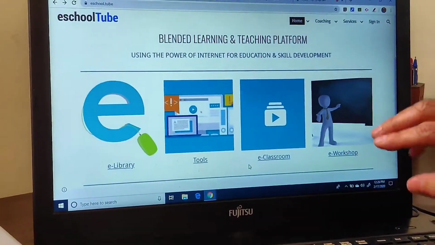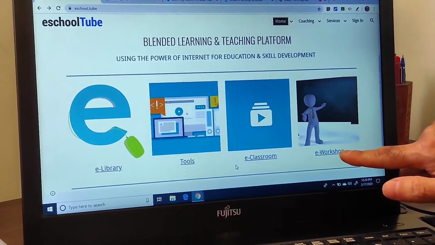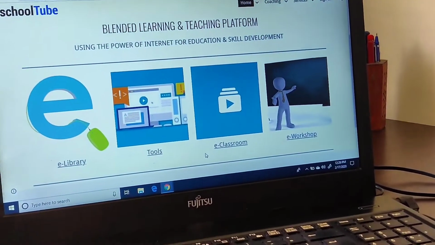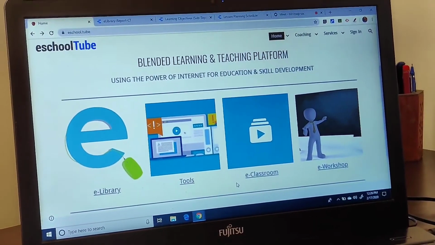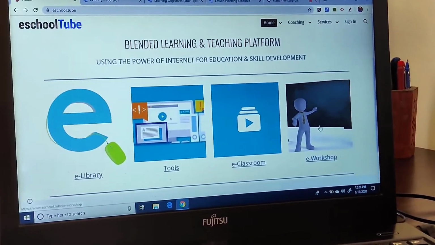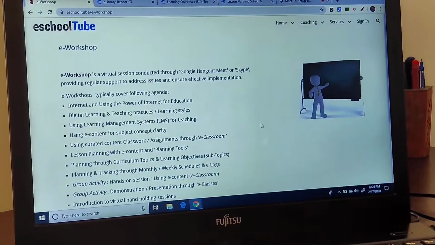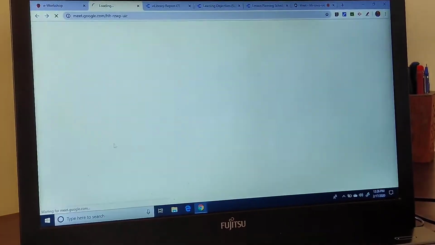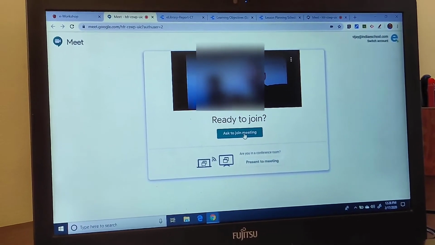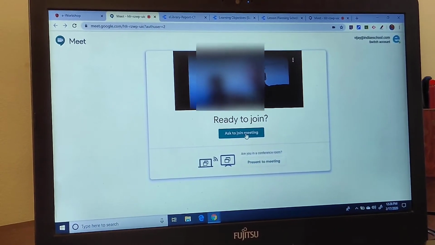The last component of this platform is the e-workshop, which is basically conducting a virtual session with the backend team. As a user, a teacher, suppose she wants some hand-holding or some support, she can simply click it and log in. We are using Google Meet, so she can simply join the e-session or the virtual session.